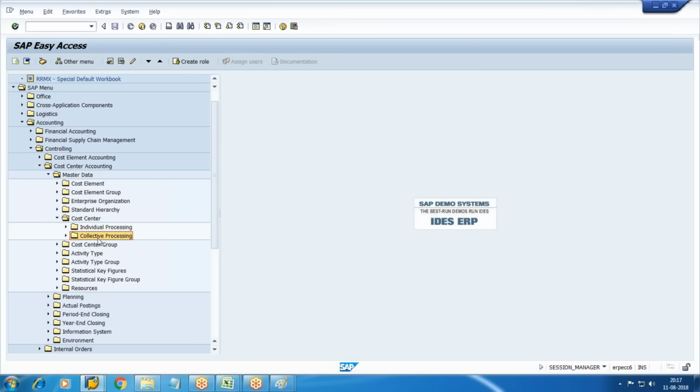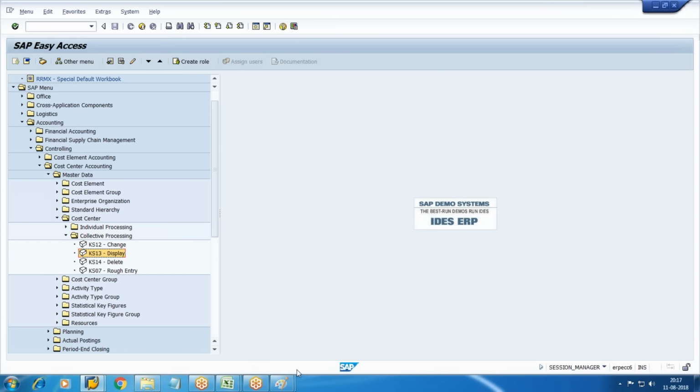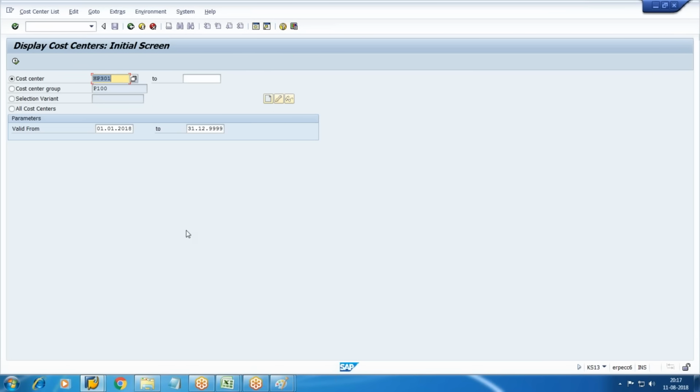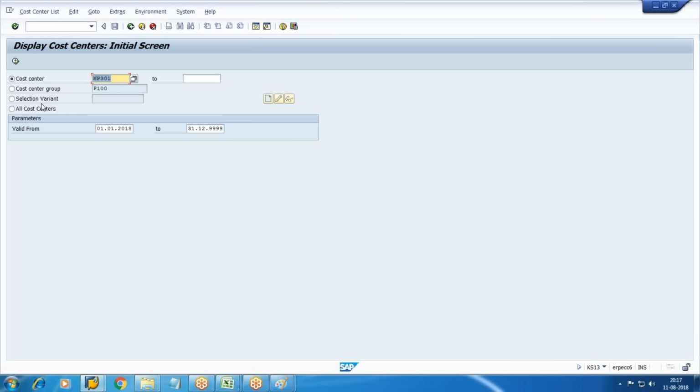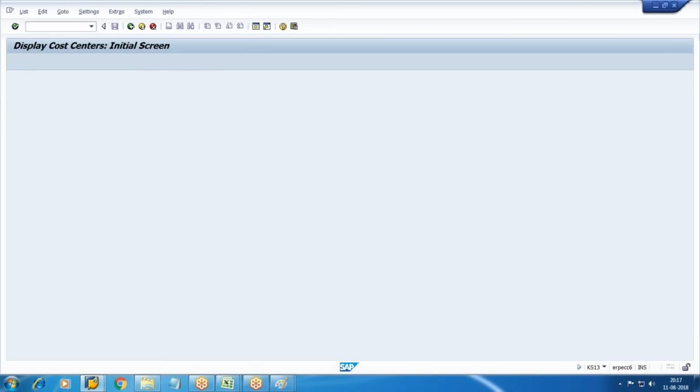And in collective processing, if you want to see all the cost centers created at a time, you can use transaction code KS13. Here you can find cost centers group-wise, or you can specify one cost center. Let's say you want to see the cost center details, what parameters are activated, that is the information we can get here. Or if I select all cost centers with this validity under this controlling area, everything will be there.